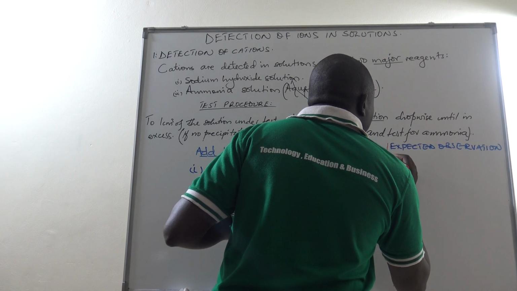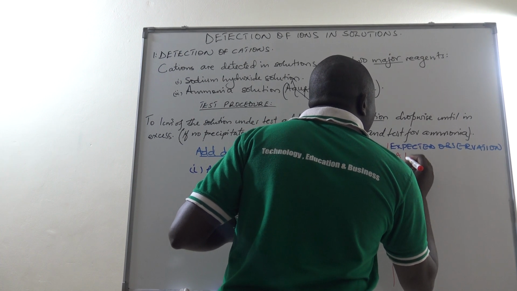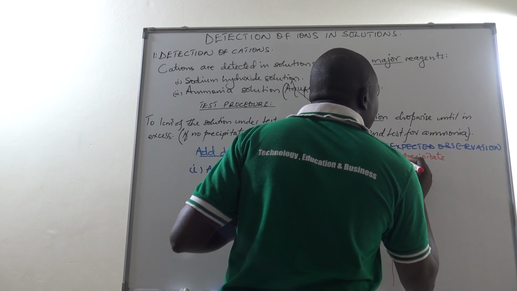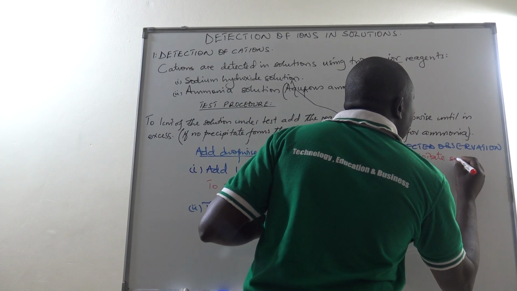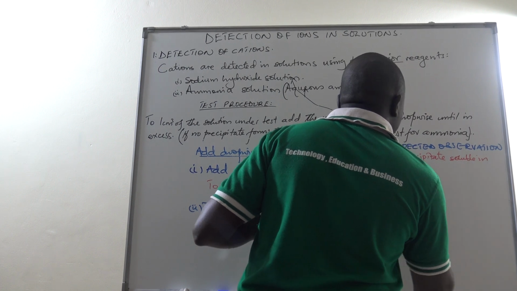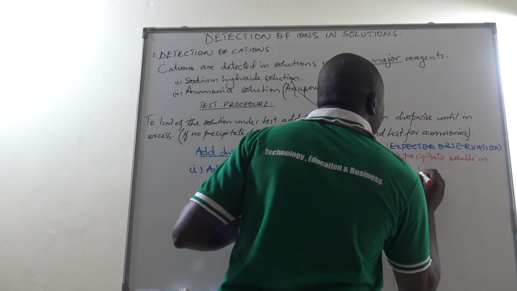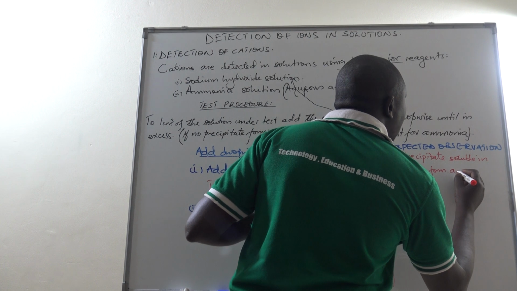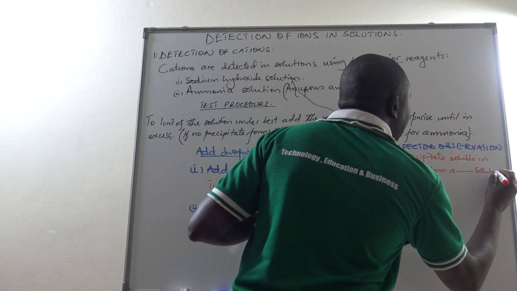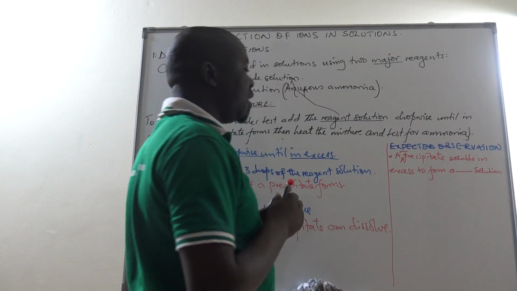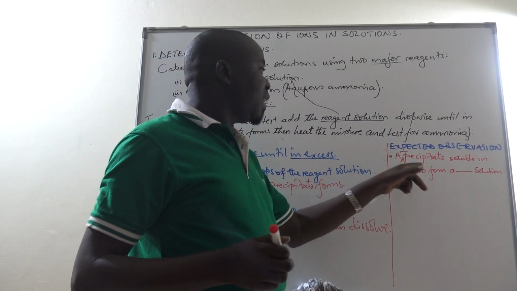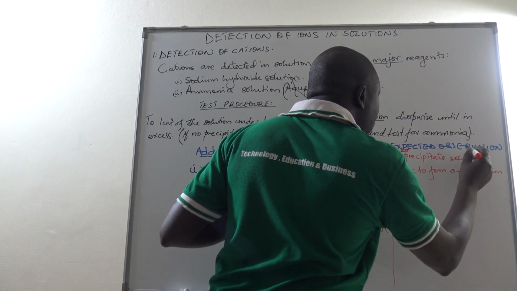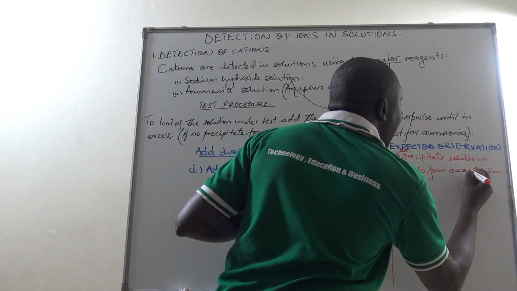So one of the results that you will expect to get is a precipitate of a given color, the color you will put here, which is soluble in excess to form a solution of a given color. Also, let me use a dash here, and another dash is supposed to be here, because this one will be for the colors of the solution. So, a precipitate of a given color, soluble in excess to form a solution of a given color as well.